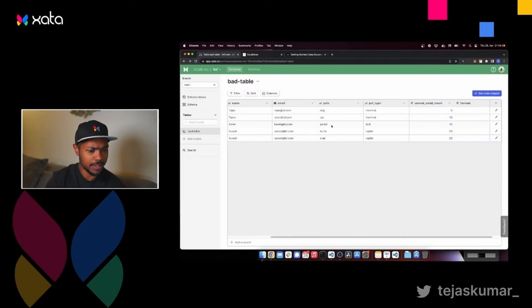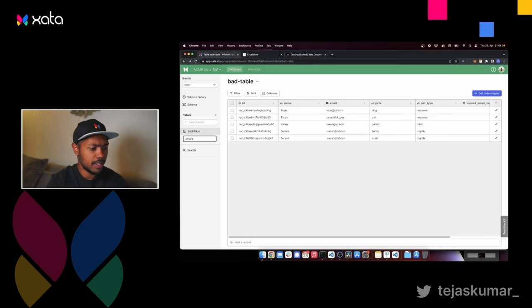So how would we fix it? We would have a new table, emails with an address and unread count, and we would link the user table, which this is, to the emails. We can actually maybe do that. So let's try to do that. So we'll create a new table, we'll call it emails.